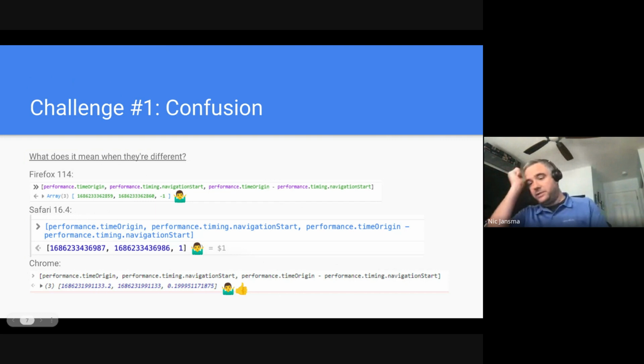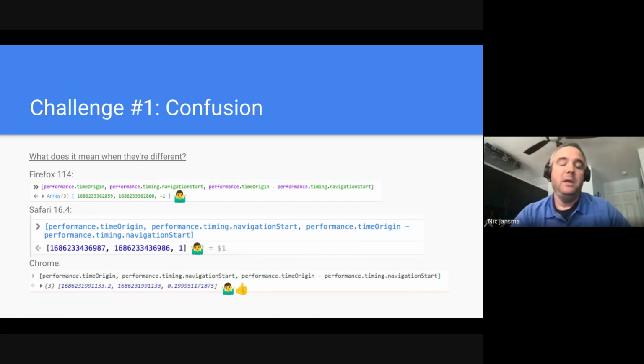So I started going down the path of changing our library to be more consistent and always use timeOrigin if available, falling back to navStart, falling back to Date, and started getting a lot of problems with our testing suite. I started digging into it, and I'm just seeing a lot of funny things. One confusing part to me is, what if the timeOrigin and navigation start are different? What does that mean?